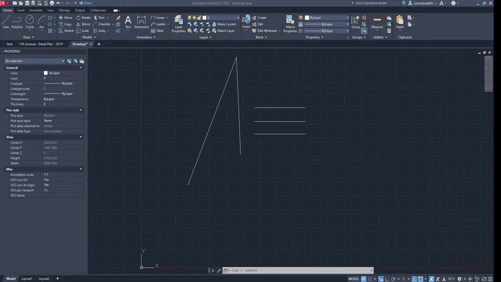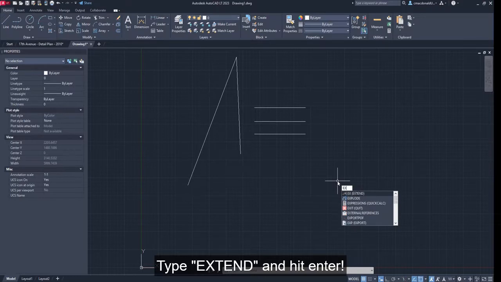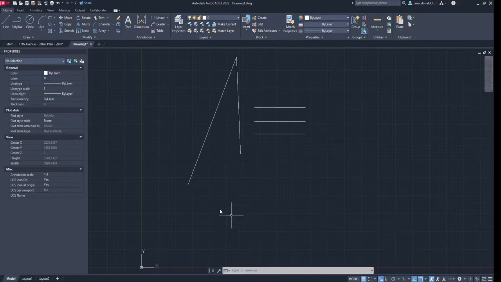Extend is a very useful tool when you have a line or a series of lines that you want to have meet another line or polyline. Let's say I want to have these two bottom lines here extend and touch this line right here. With the Extend tool, we can do this very easily. Extend can be activated by typing EXT and hitting enter. It can also be sourced manually by moving up to the Home tab, going to the Trim icon, finding the drop-down menu just to the right of it, and picking Extend from there.